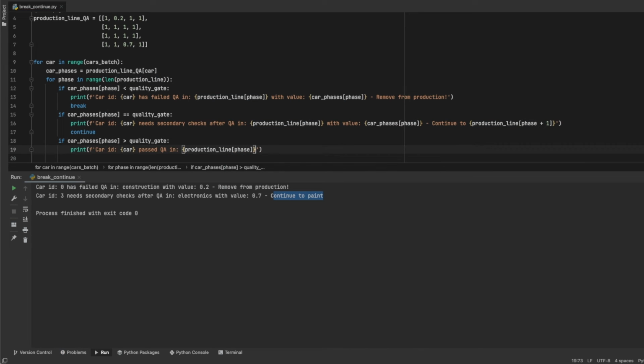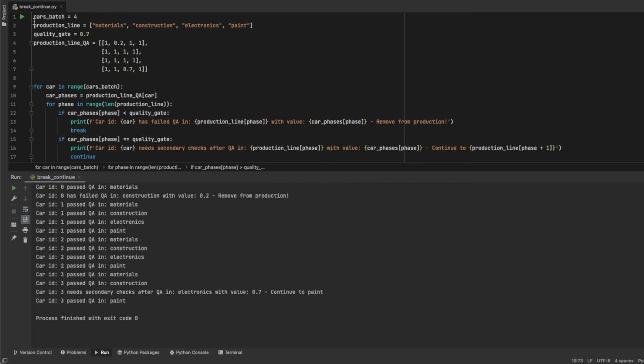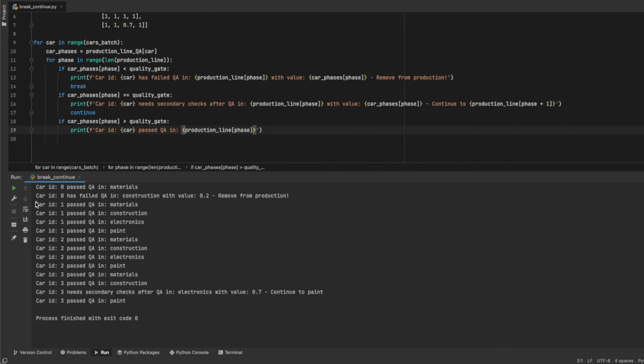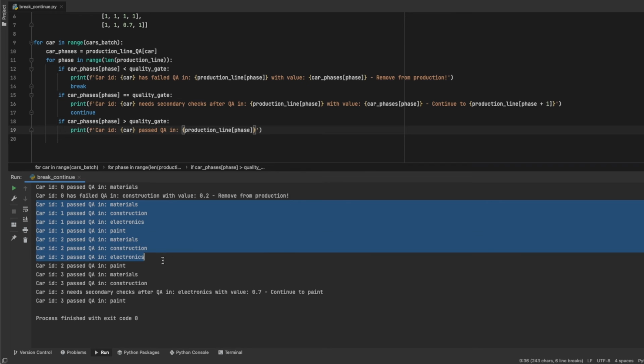And what we should see is a lot of them pass. So car ID 1 has managed to make it all the way through, and 2.